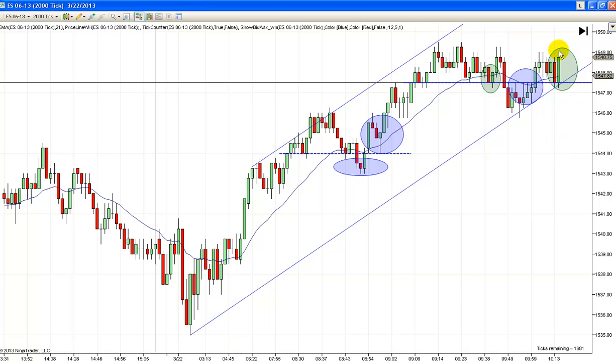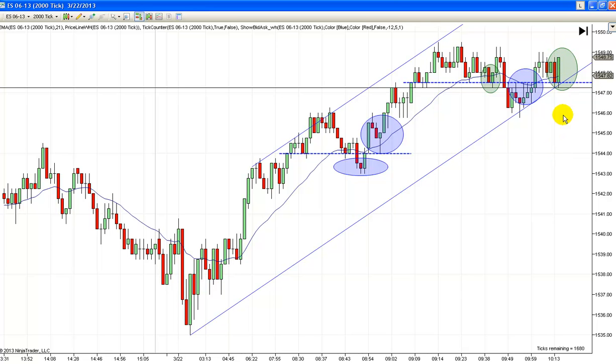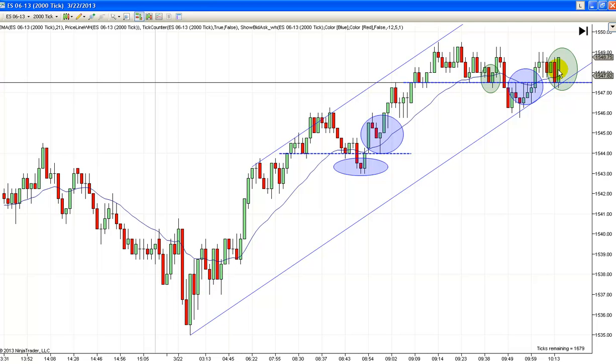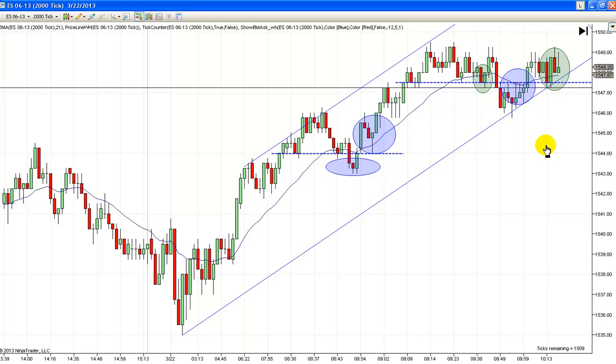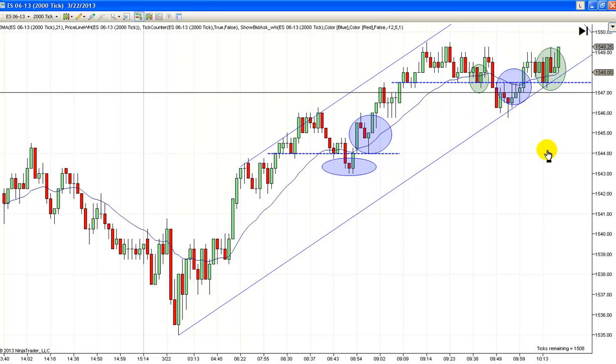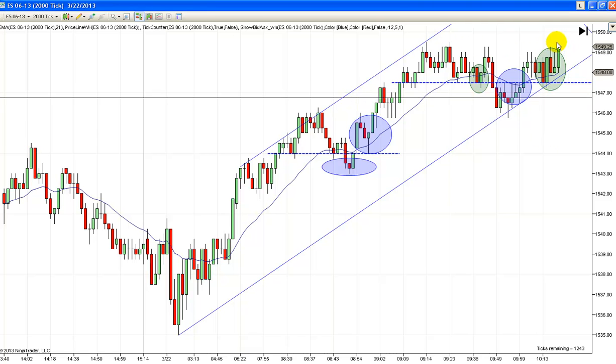And if you don't feel comfortable getting in up here, like I said, drop your limit order back in here just above the EMA in case it pulls back to it. And you can see it came back and it couldn't get below that EMA, and then it goes higher. So a limit order would have got filled right in here. Even if you drop it on the top, the further back you can get, the better chance you've got of getting out, in case it can't get above that resistance right there.